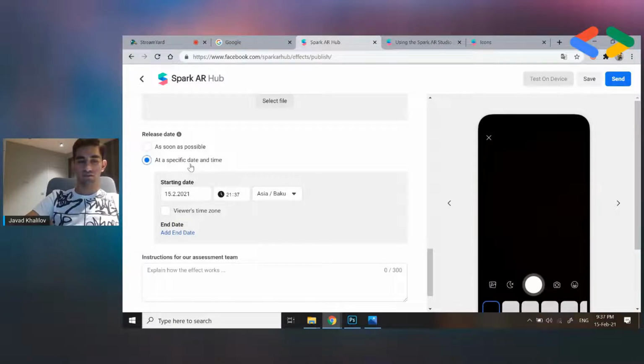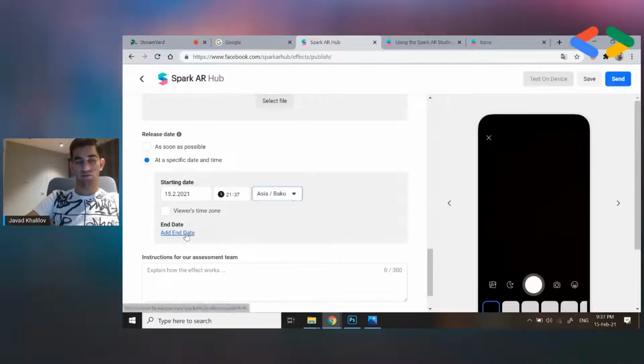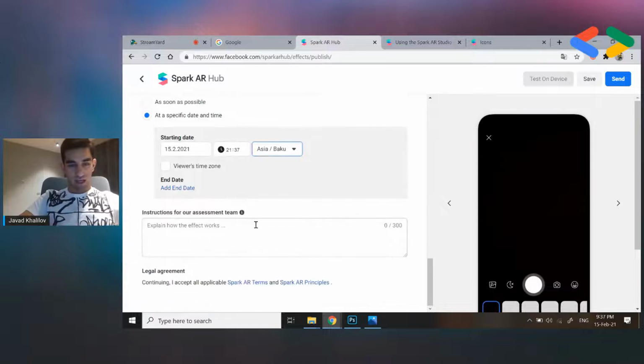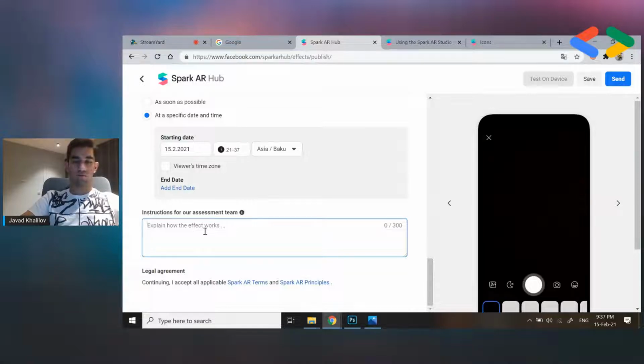And if you specify a date and time, it can be anything you want, any time zone, and you can also turn off the effect or simply delete it at any time you want. This part is very important as well, because here you should specify how and why your effect works.